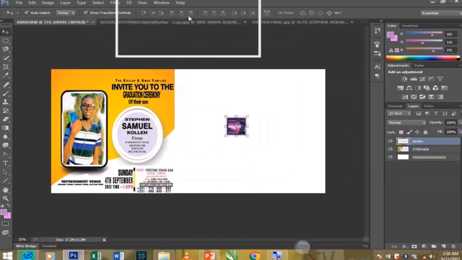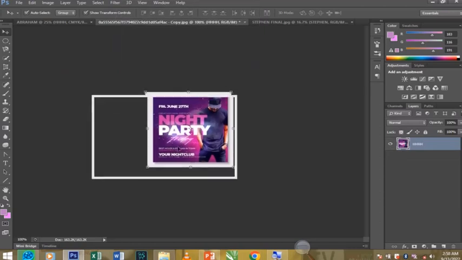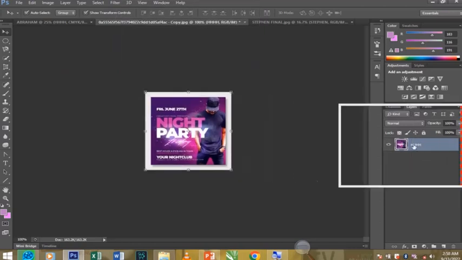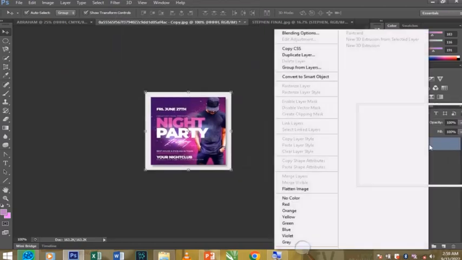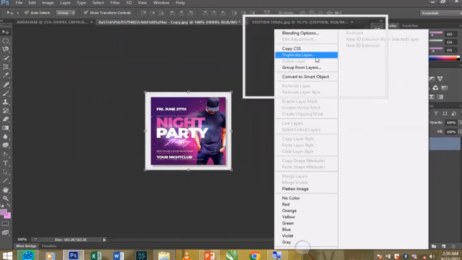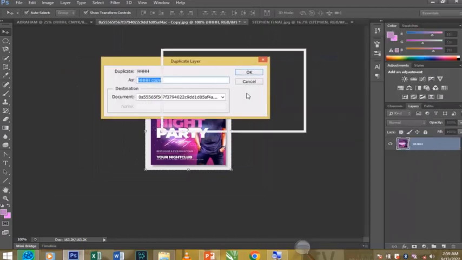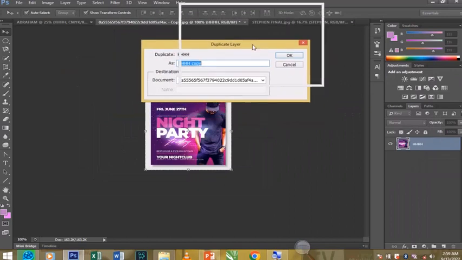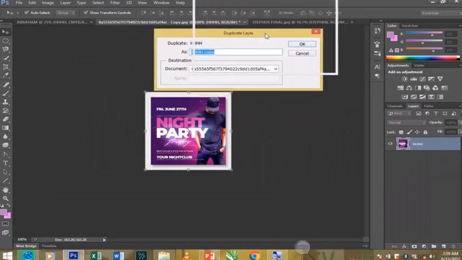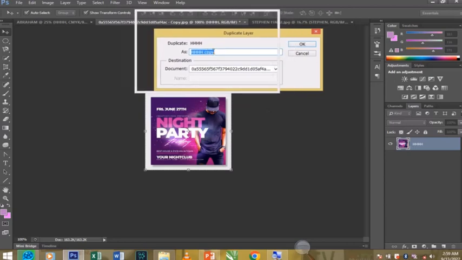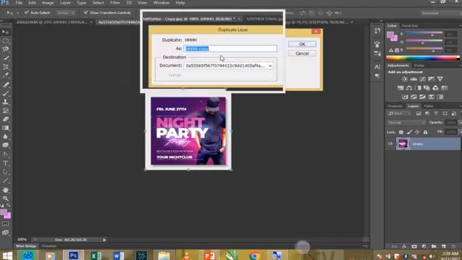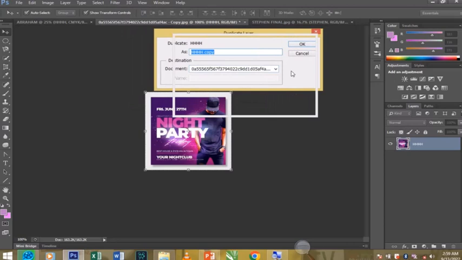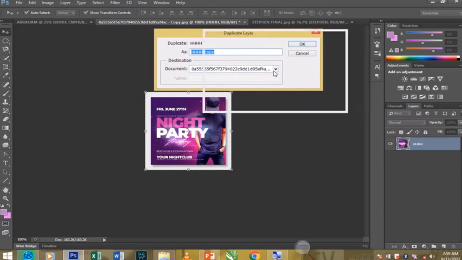Or if you don't want to do it, one important way that you can transfer this image is by doing this. You come to this your layer, you right click and come to Duplicate Layer, right? If you click on Duplicate Layer, it will bring you this copy, right? So now this is the name of the document that you are about to copy. Okay, so now for the destination, that is where you want for this document to be copied.